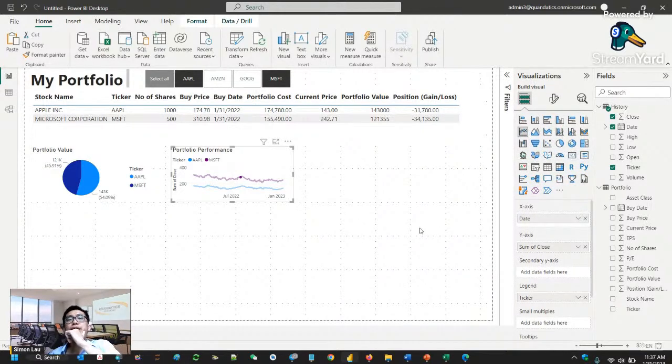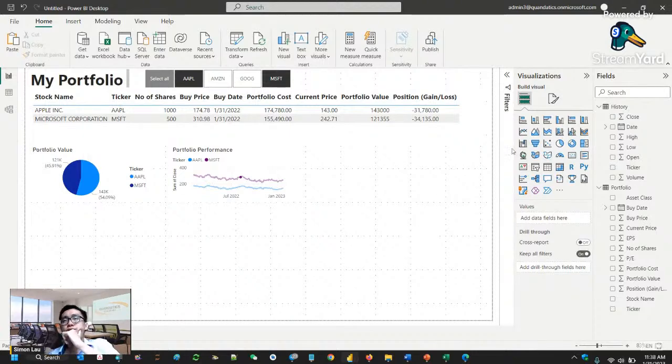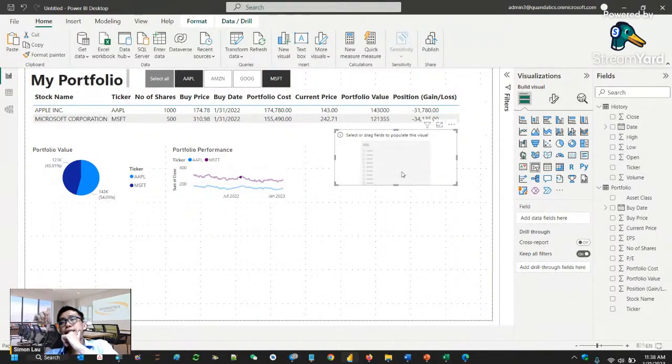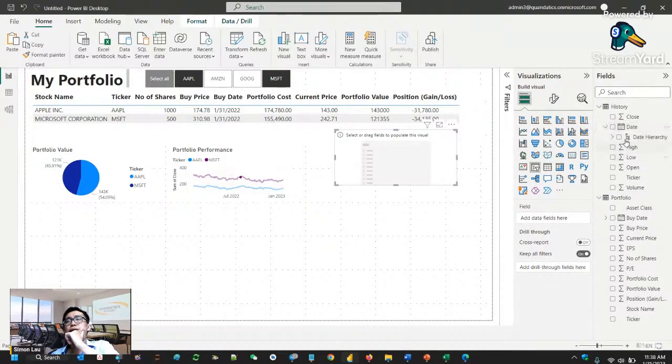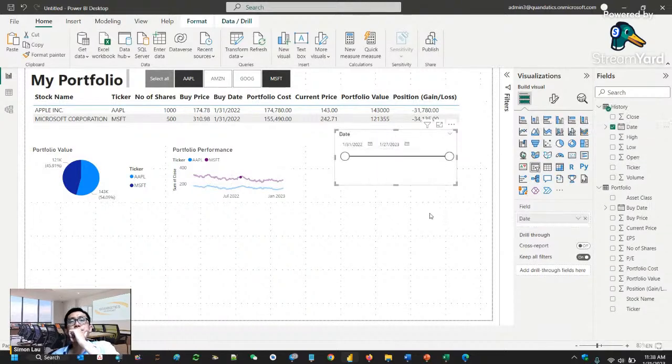Okay, click anywhere. Don't convert your chart. Click anywhere. Click on the funnel slicer, right? Select date. Your history has a date table, right? Not the by date, by date is static. Use your history date. If you want to filter by quarter and so on, you can select the sub hierarchy. So for now, I just select the date and drag it there. Right, so this slicer can allow you to filter by date.